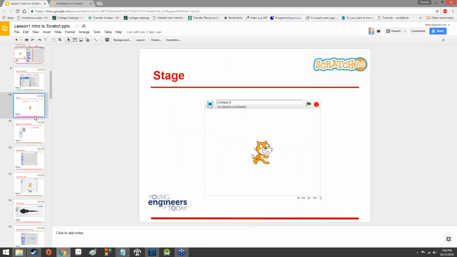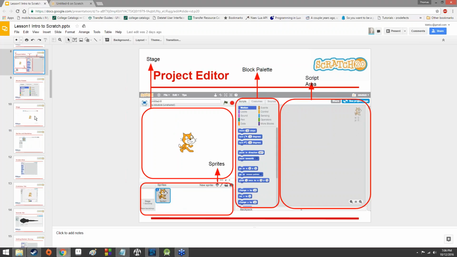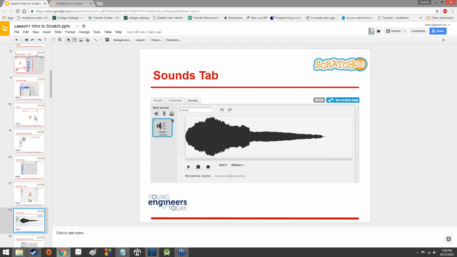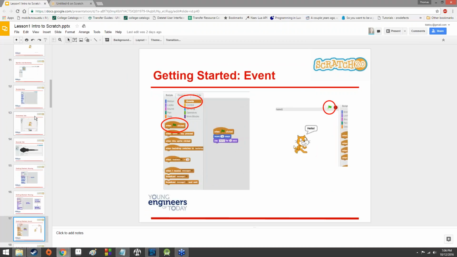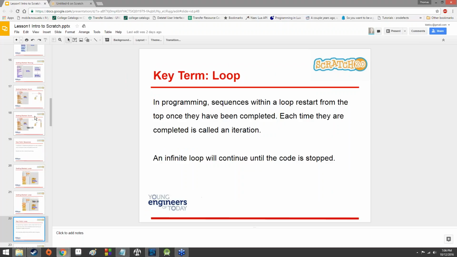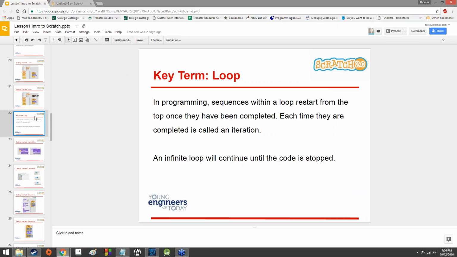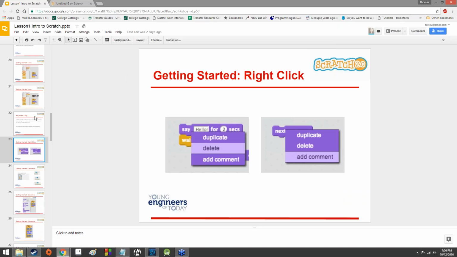So like I said, we went over the different parts of Scratch. We went over scripts and costumes and sounds and such. We created a really simple program where the cat just floated to the right, and then we embedded it within a loop, so he floated to the right and said hello world a little bit more often.